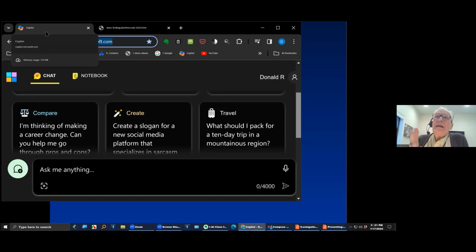Just type in copilot.microsoft.com. I'm using the Chrome browser here, but I suppose it'll work in any browser. I don't know. I haven't tried it in anything other than this and Edge. But that will take you to the Microsoft web page, which is this Copilot, which is the artificial intelligence that Microsoft is using. Okay, so that's the simple way to get there.